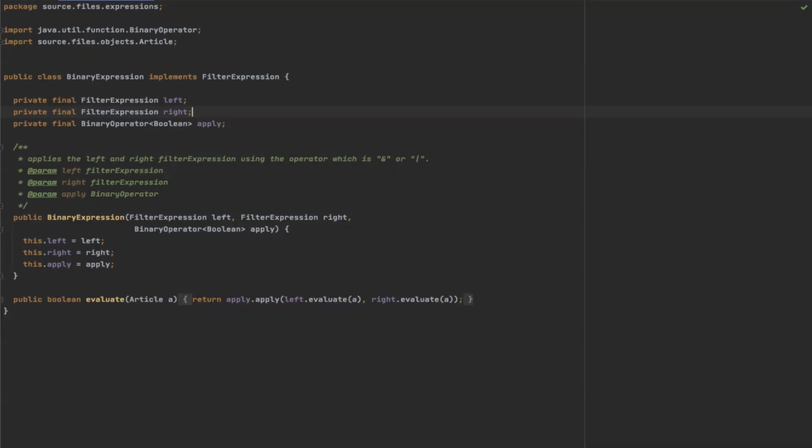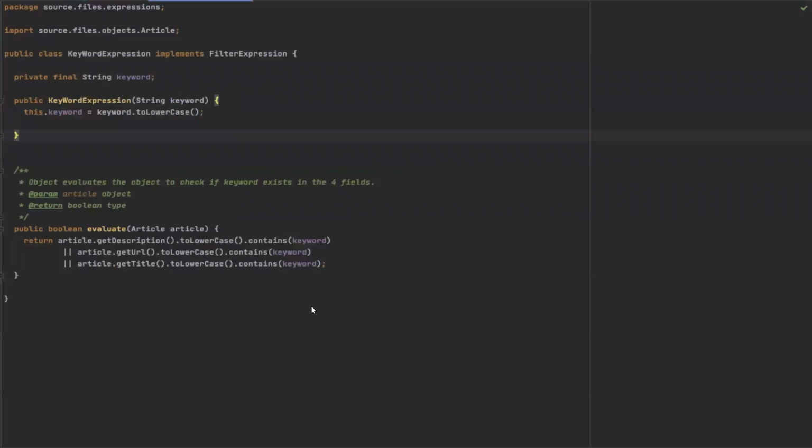In here, there's the binary expression class, and as its left and right operands, we can see that it's a filter expression and a filter expression right here. So that itself is composite because it contains two other filter expressions. However, it also contains an operator function, which is the apply instance variable right here. In the constructor for the binary expression, it evaluates based on calling the evaluate function right here. It evaluates the left and it evaluates the right, and then it returns the apply function based on what apply is set to by the user.